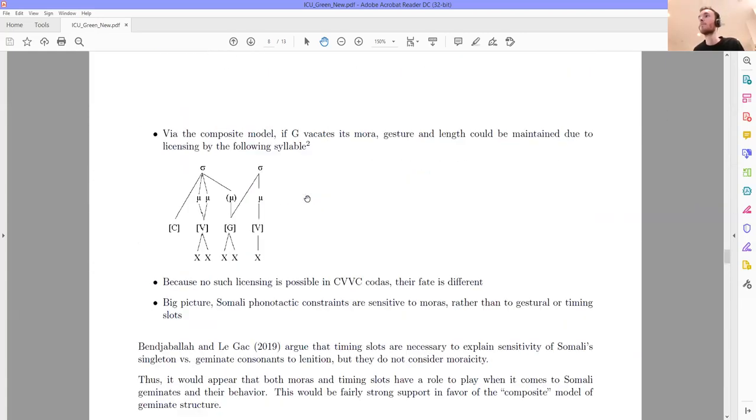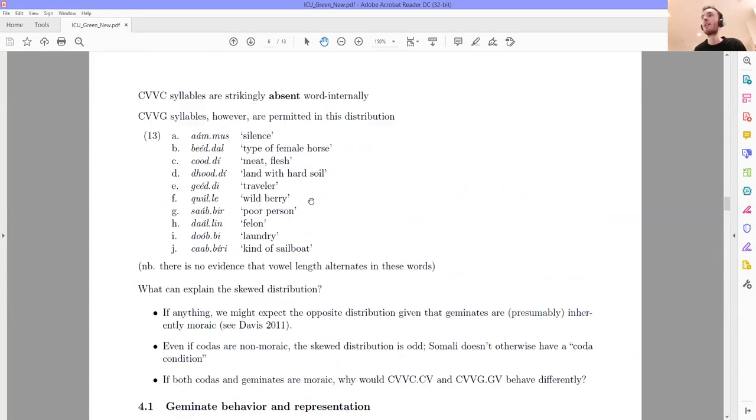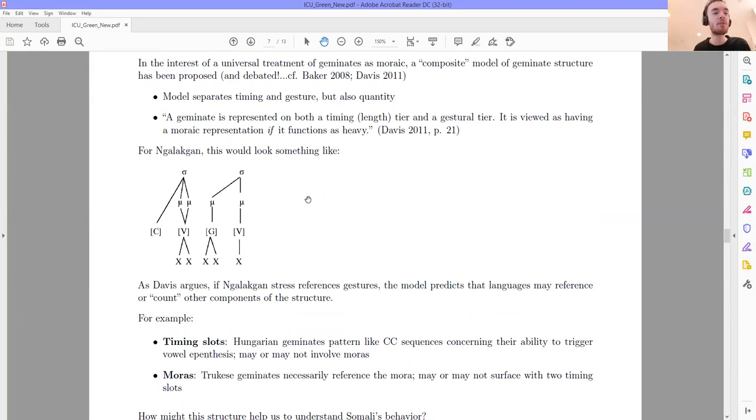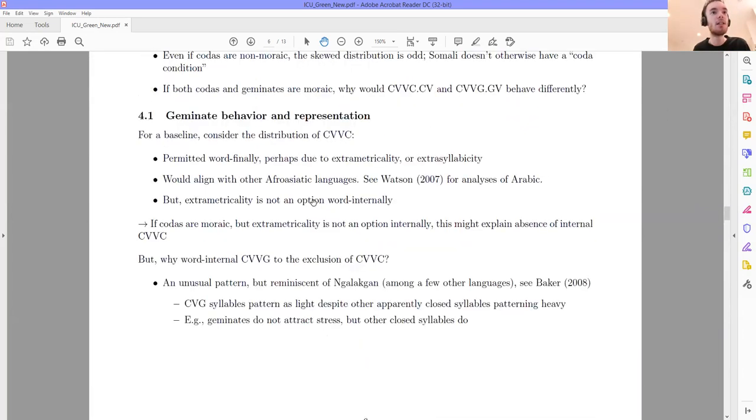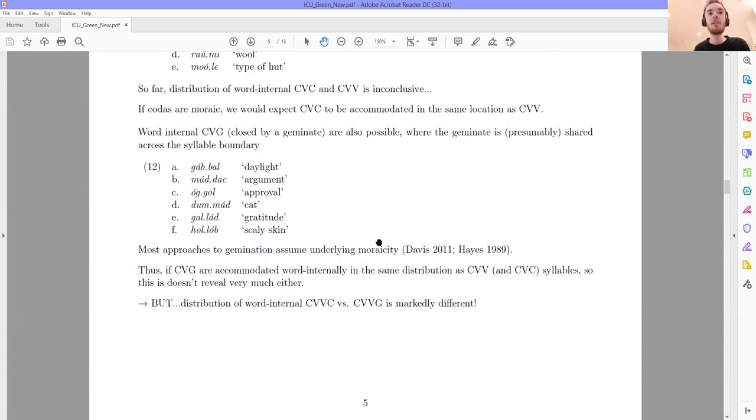Yeah. I had sort of two questions, and I think they're related. And I'm sorry if I'm a little ignorant on the subject, but I'll ask them anyway. I was wondering if you could maybe go back to where you have figures 12, 10, 13 around that area. So you said that if geminates are heavy, if you scroll up a little bit. Is this 12? Oh, that's 13. In 12, I think it's the geminates. Yes. If I recall correctly, it was if geminates are heavy in instances like this, why is it not the case that the ones in 10, which are not geminates, but have a similar syllable structure, are not heavy? Is that right?